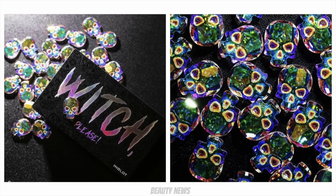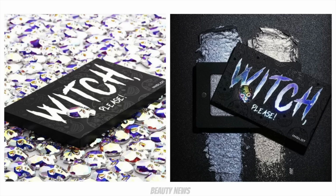So this is a lot more elaborate if you're not familiar with their Inglot palettes. It's now available on Inglot Sweden. I have heard that it's popping up around the US as well, so I think this will roll out. It's just that Inglot don't tell you their release dates. They just put it out. I feel like it's seen in Sweden first, and then over the next couple of weeks it pops up. So it's global, you need to keep an eye on your local website.